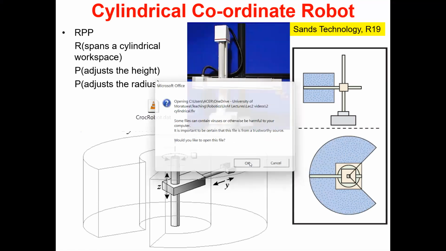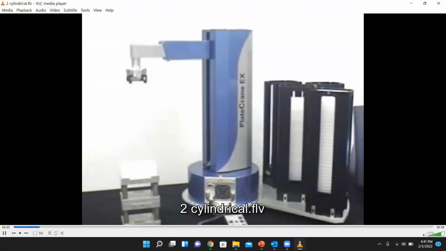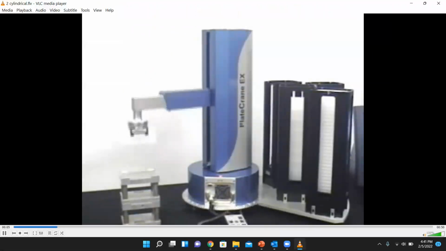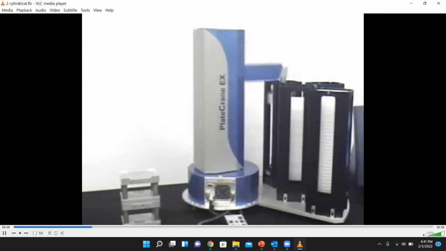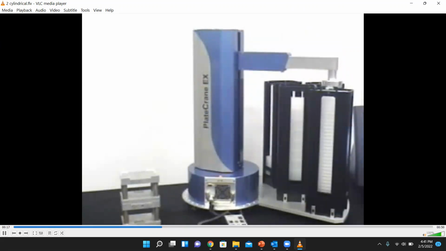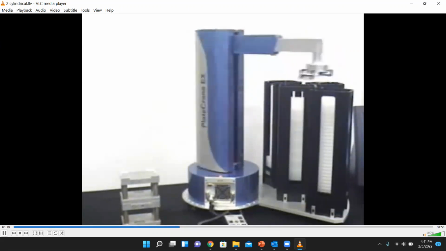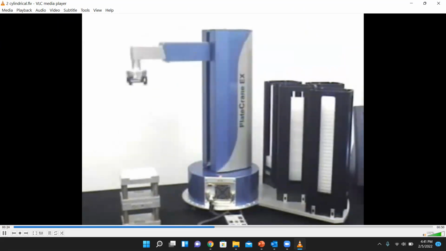I think we saw this last time. This is a cylindrical coordinate frame. This is a height adjustment, and then this is the angle, and another distance, that is the radius. So height, angle, and radius, 3 coordinates.